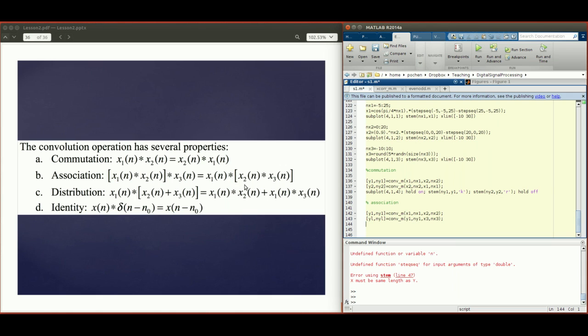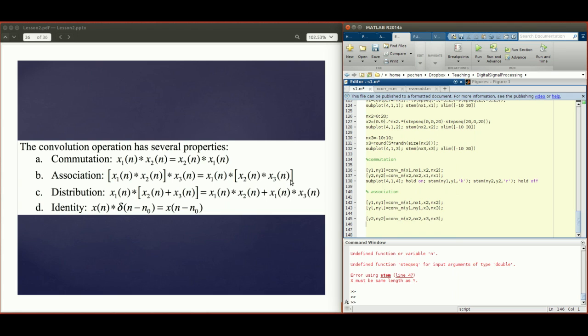Now let's compute the right hand side. On the right hand side, we need to compute the square bracket first, right? So let's call it y2 and ny2 equals conv_m of x2 and nx2, x3 and nx3. So that's the stuff inside of the square bracket. And then yr and nyr equals, we have to convolve x1 with the result in the square bracket, that's x1 and nx1, y2 and ny2, right?